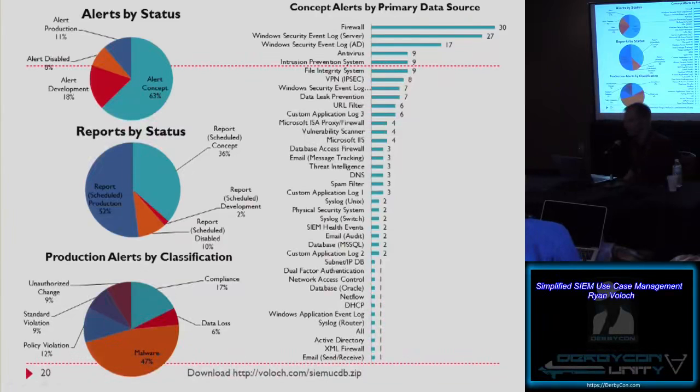On the right-hand side, there are the data sources I was talking about earlier. You really want to get a little more detailed than this on your sources, and you could count, say, okay, I have 30 firewall alerts, or whatever you're doing for Windows security event logs.